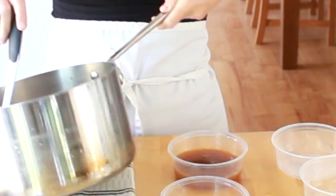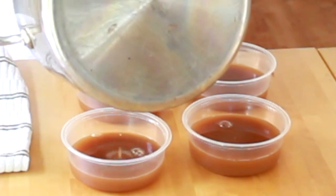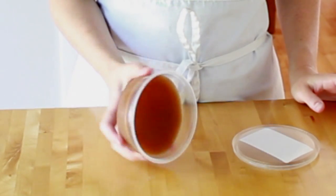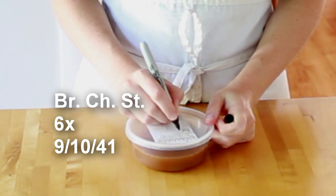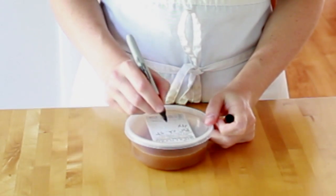See how compactly I can store it? If I need it for a soup, I can reconstitute it with water. And if I need it for a sauce, it's already reduced. Put it in the fridge until it's solid, then cover and label: brown chicken stock, reduced 6 times, and the date. You can freeze your stock indefinitely and use it straight from the freezer.